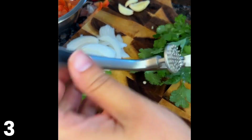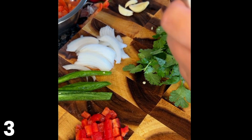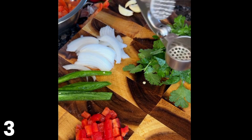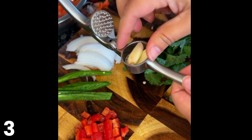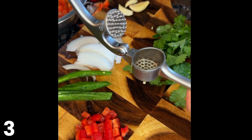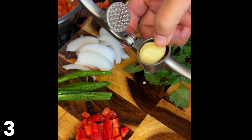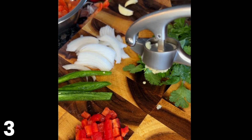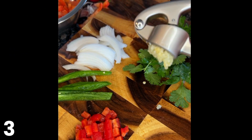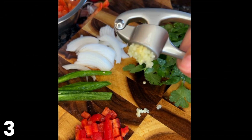Next, Zule Kitchen Premium Garlic Press Set, a game changer for home cooks and chefs. Its durable zinc alloy build and ergonomic handle make crushing garlic effortless even without peeling. Say goodbye to smelly hands, sticky residue, or wasted garlic. It's dishwasher safe and versatile enough for ginger, spices, and even nuts. Plus, it comes with a silicone peeler and brush for easy cleanup.